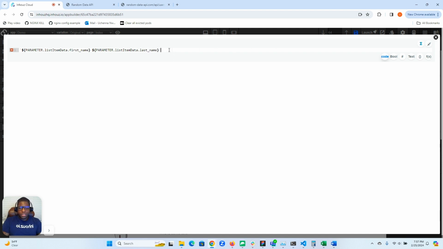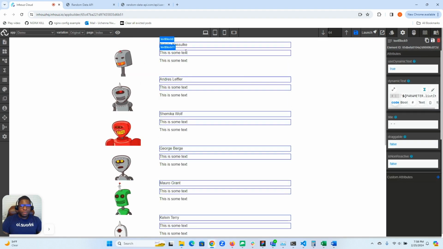And if I wanted to make sure I'm covered and don't have any weird looking spaces anywhere, I can just put a trim at the end. Not necessary, but all right. So now I have that name.